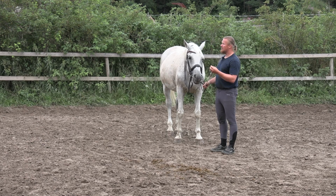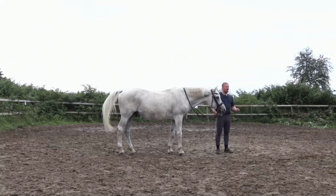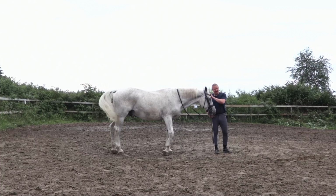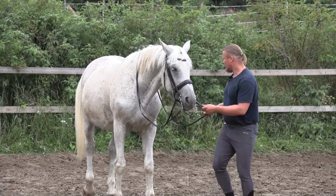Not with regards to what we do, but how much we do. So if you want to make your horse stronger, you will have to work his musculature so hard that it actually makes a difference. And to make a difference in this old boy is going to take some work. So I'm going to bring him with me over to the fence and I'm going to ask him to do things that he thinks is difficult. So bear with me. Come on, boy.